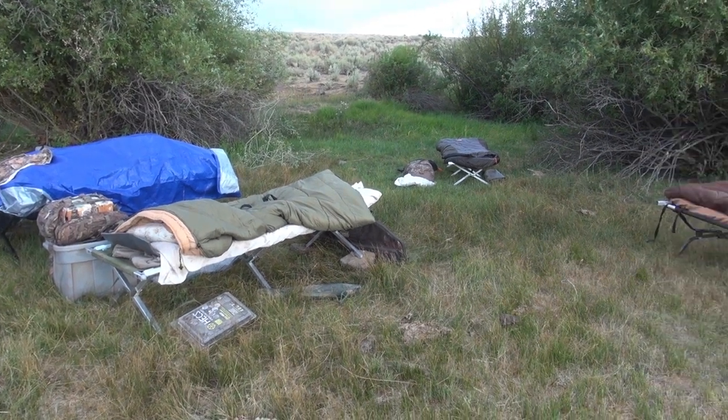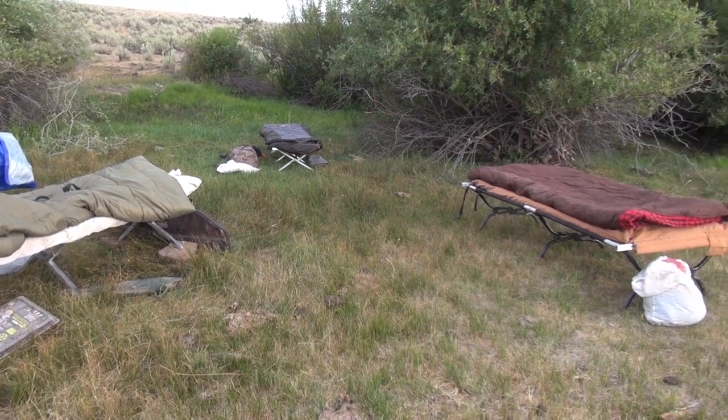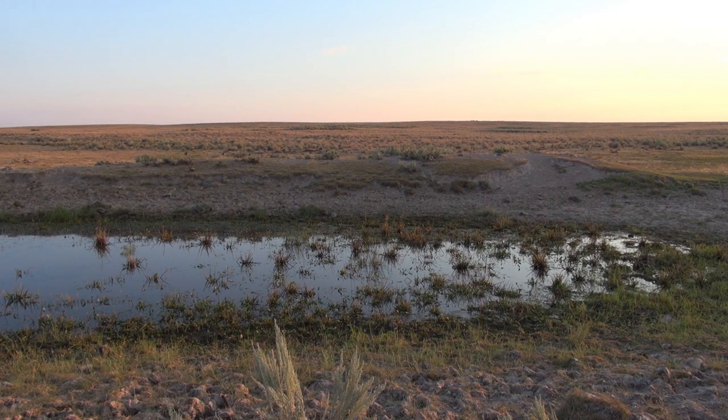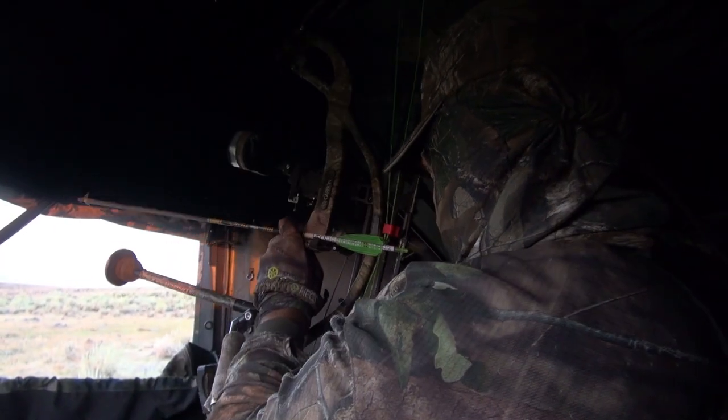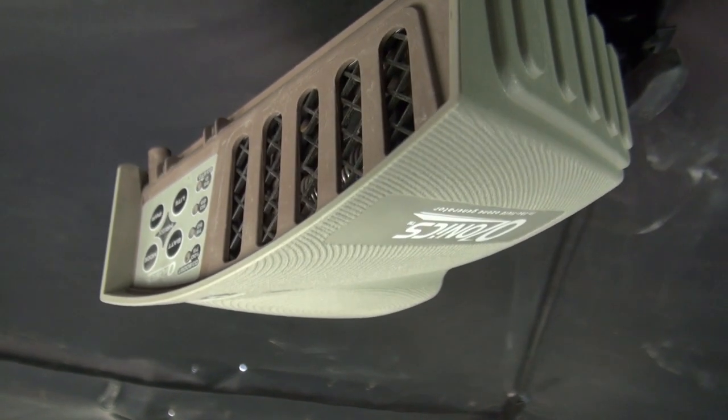Rocky had a great antelope area all picked out in southern Idaho, and I had an archery tag for antelope burning a hole in my pocket. This was cool because we were just spike camping without any tents — we threw our cots and sleeping bags out on the ground and slept under the stars. There were several good water holes in the area, so we decided to pop ground blinds up on some of the better ones. Normally you'd put your blind up ahead of time and allow a few days for the antelope to acclimate to it, but I found out over the years that pronghorn are incredibly sensitive to the living electrical fields that we naturally produce. And if we block those emissions with Hex, antelope don't seem to pay attention to the blind, even if it's brand new to the area. So I just popped up the blind and started hunting.